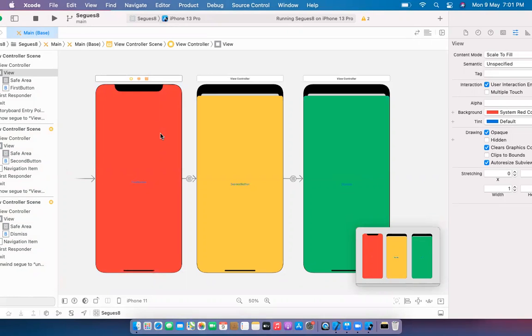So for this video, we will stop here, and in the next video, we will see the use of the navigation controller in the case of navigating from one view controller to the other, or suppose that we want to pass information from one view controller to the other, then we can use the navigation controllers.